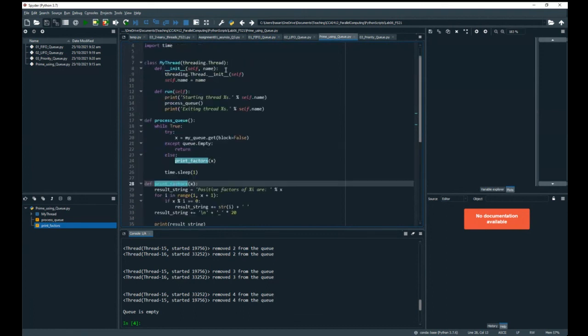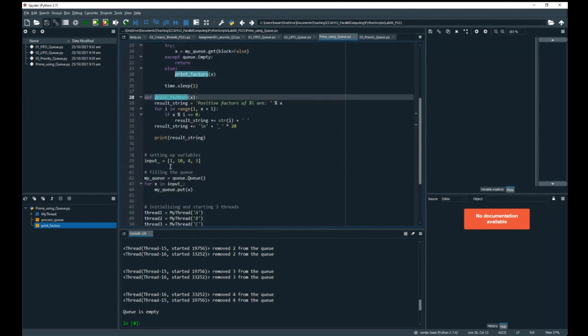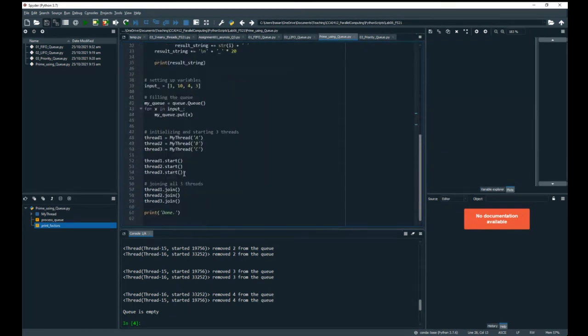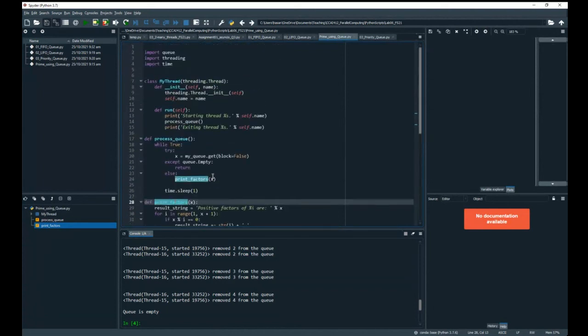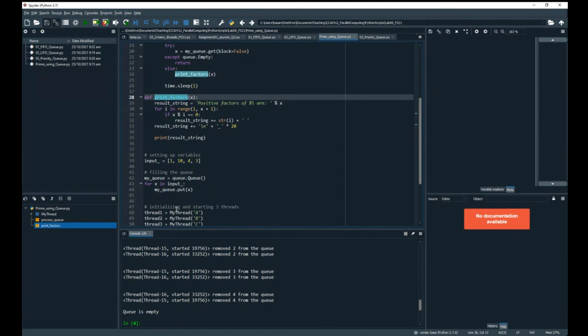You have three threads. Each thread will take one number at a time, and it will show you the integer multiples, if any, of the input number. So you could play around with this program as well and try to understand how threading works here, and how the queue is also used here.